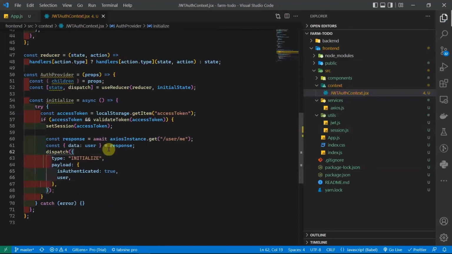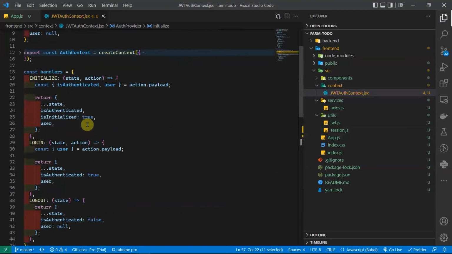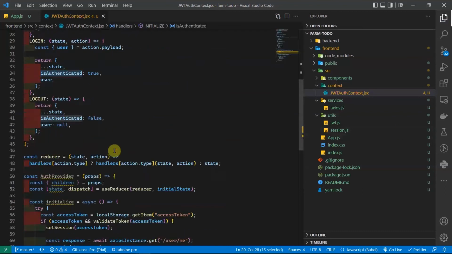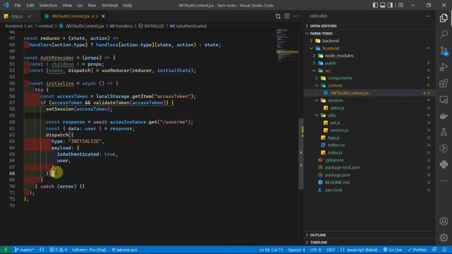Okay, so we have done the first part. If this request for some reason fails, if this access token is not valid, what we are going to do is dispatch initialize with authenticated set to false, so the user will have to add email and password again.